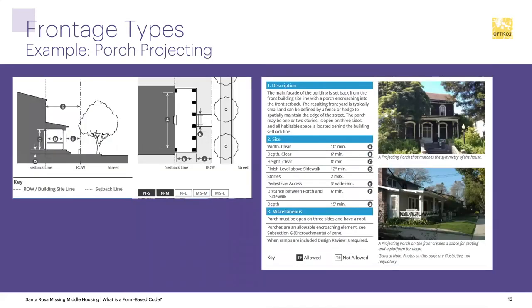Or frontage types. You can say, in addition to the other standards that are in the code, we want to be clear about the types of elements that attach the building facade to the back of the sidewalk. And you can see here, if you look at the screen, item G. G is identifying the distance between the back of the sidewalk or the right-of-way and the building facade, and all the elements, in this particular case, of the porch that are required to make that element, again, attach the facade to the back of the right-of-way. And you know, people talk about having an engaged or active public realm, having really good frontage elements like porches, which are just one of several choices of how to do this. This is a great way to activate an engaged public realm.